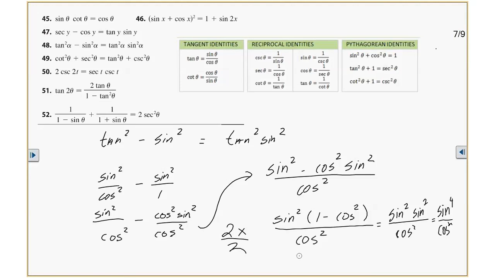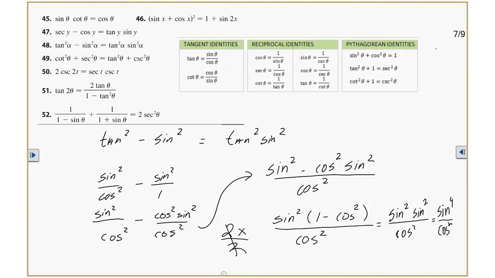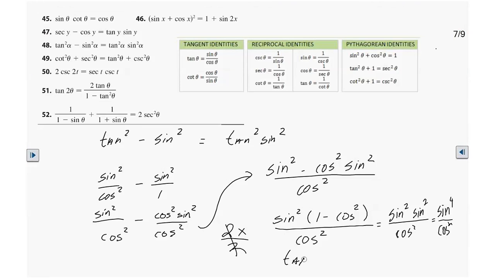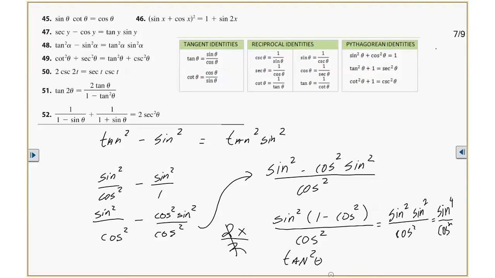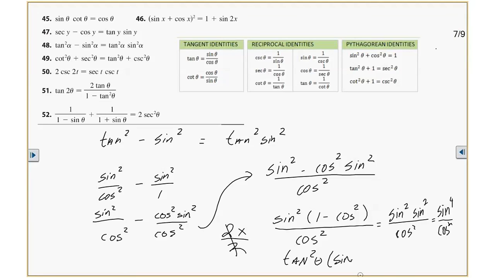But still, let's see. You're right. Yes, you are right. You can do that. That's right. So that would be, I think you're right. Cosine squared over sine squared would be tangent squared. I was looking at it as common denominator. Tangent squared theta. And then 1 minus cosine is what? Sine squared. Good job. Now everybody should say, oh yeah, that's what I did. That's what I was thinking.